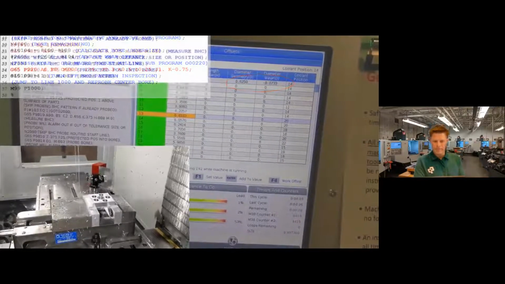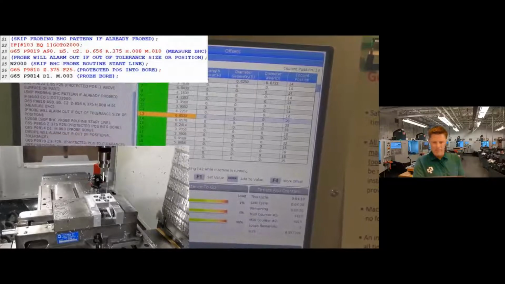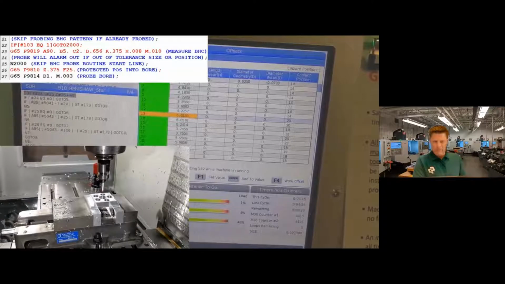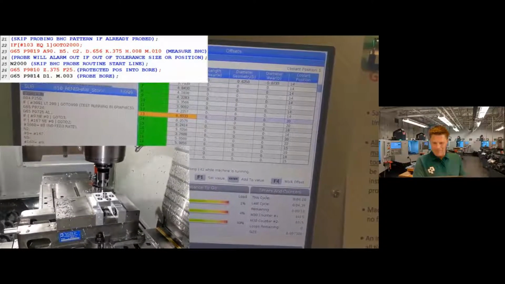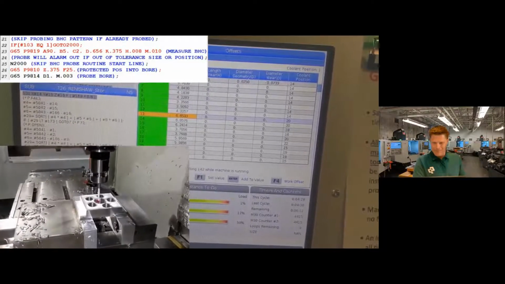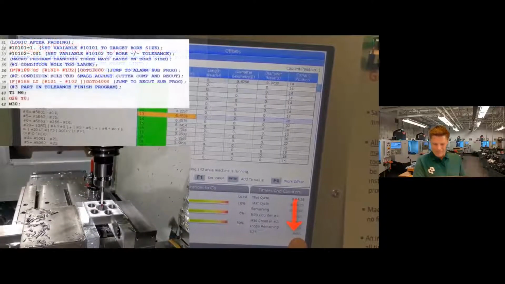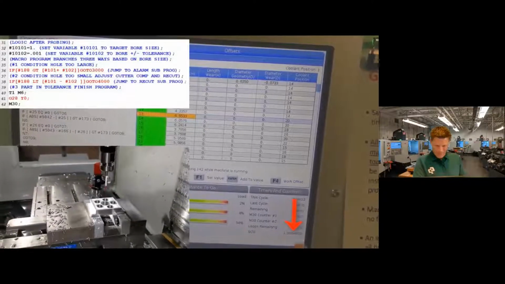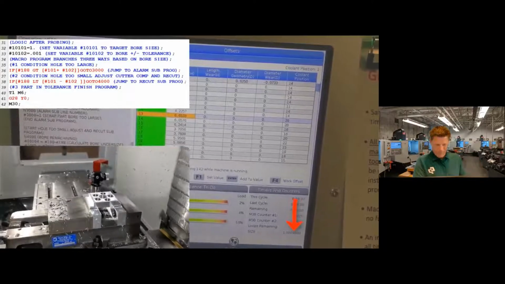All right, let's see. It's going to switch back to the probe. The probe's coming down. Here it comes. Rapid down. Gotta love these VF2 super speeds. Love that rapid. And it's now slowly feeding into the hole, protective positioning. And we are measuring the hole. Let's see what we come up with down here. We have a NaN at the moment. And we're 1 inch and 4/10 thousandths. We're within tolerance. We can sell our part finally. We didn't have to pull it out of the fixture and scrap it.